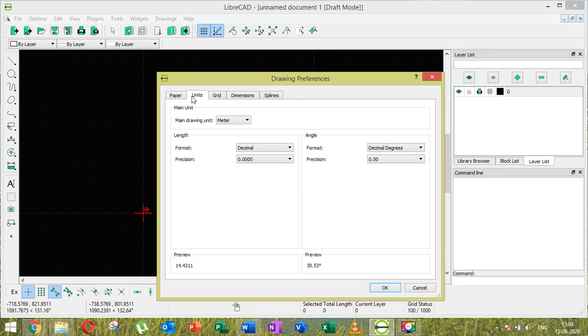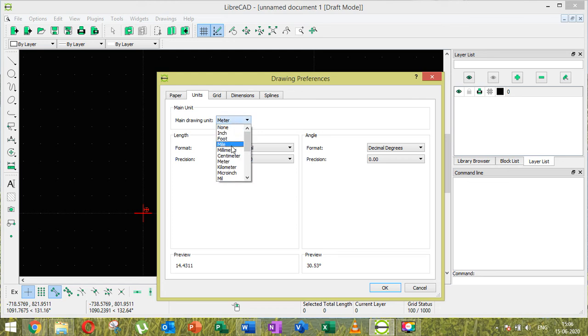And the units, this is an important one, because if you want your drawing to be scaled and to show the dimensions in meters, millimeters and so on, you should set it here. If you are taking millimeters and you draw with meters, it will be a bit complicated to understand the drawing. So preferably you should set the main drawing unit in the drawing preferences itself.